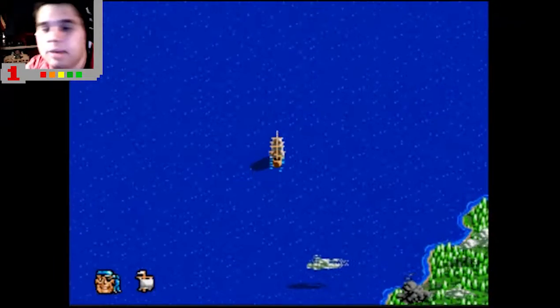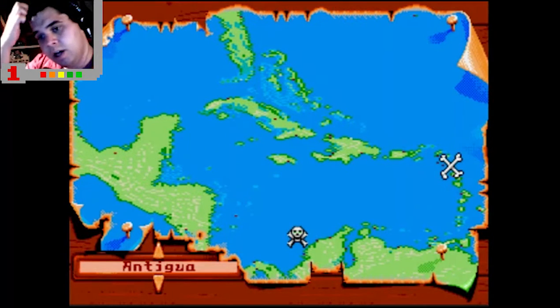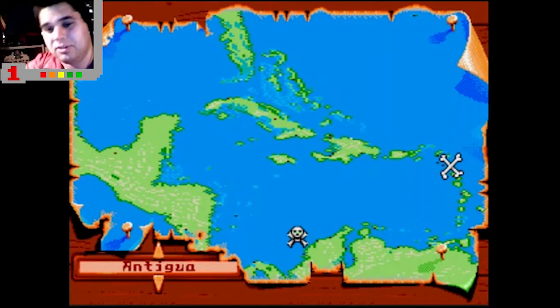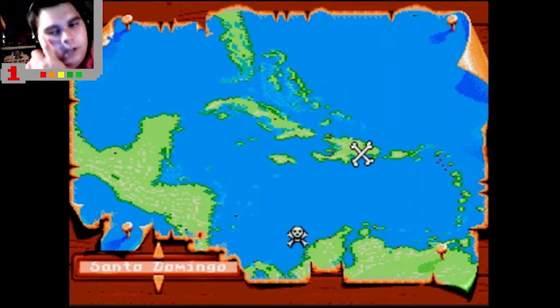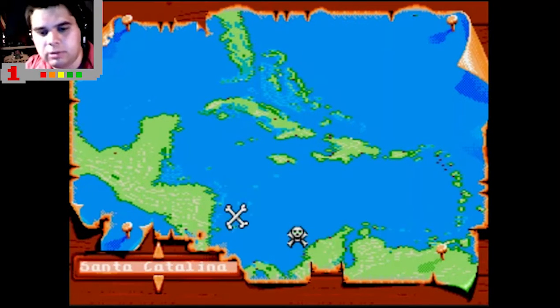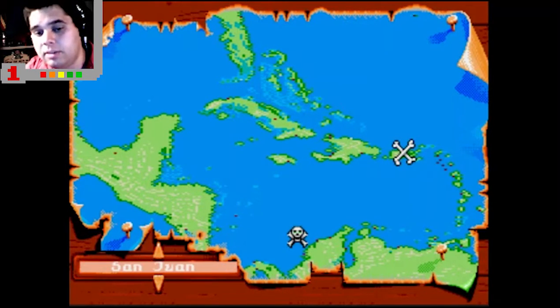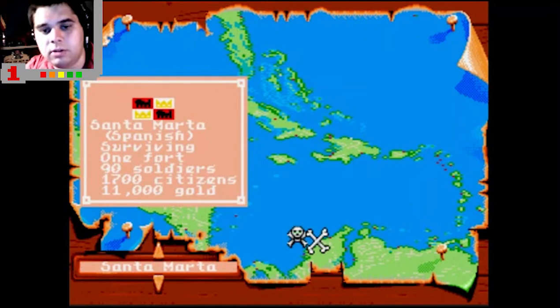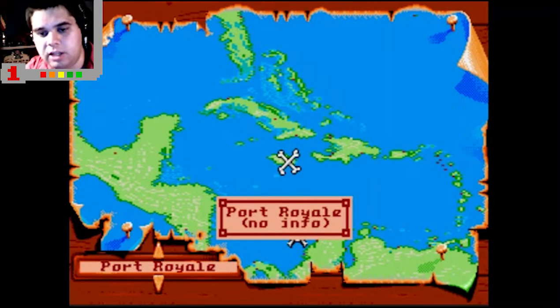I mean, it's damaged, but I need to find a friendly port. So I'm going to bring up the map. Now we got some direction, because at least I have a need to do something. So I'm going to look here. It lists all the different ports and it's alphabetical, and I did notice that they are color-coded too. So white, for example, is Spanish territories. One example, there we go. And purple is French, red is English. That's Port Royal, but I guess there's no info there.